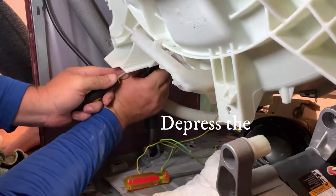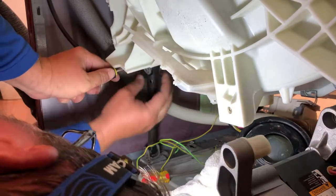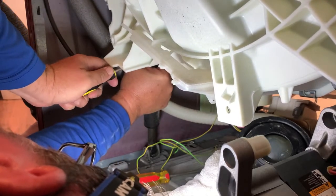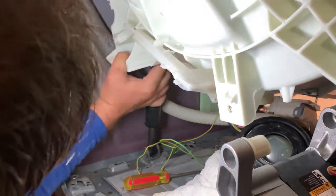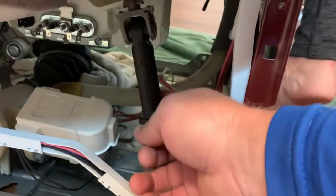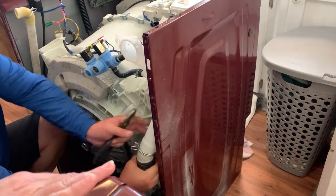Next is these shock things. Gotta take all these shock things out. Trying real hard not to. Is there something down here you're supposed to loosen to get it to turn? On the bottom of it? Seems like a pretty significant part. It is. It's what keeps the... Yeah, like a shock. All right, I'll take those out. That was the hardest part. This is the easiest to disconnect, right there.